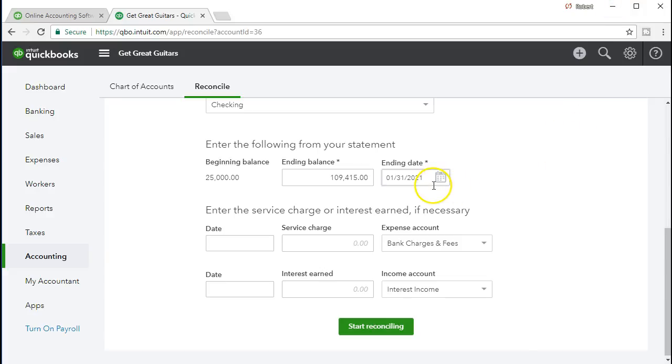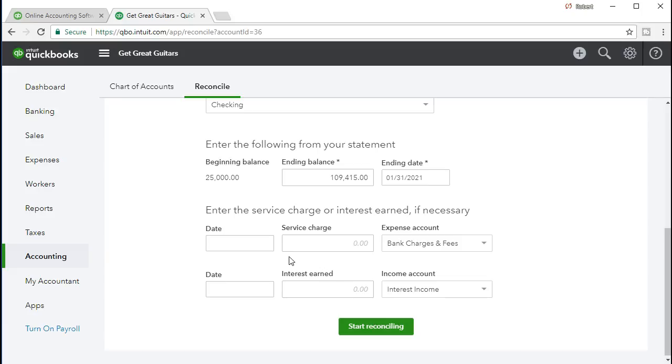Then we have it as of the date of the bank statement. And this information down here is not required. I actually think it's better not to use these fields, at least when you're learning, because they can check things off and it's just like a ghost check. You didn't actually physically check it off, so it can confuse you when you're not in balance.